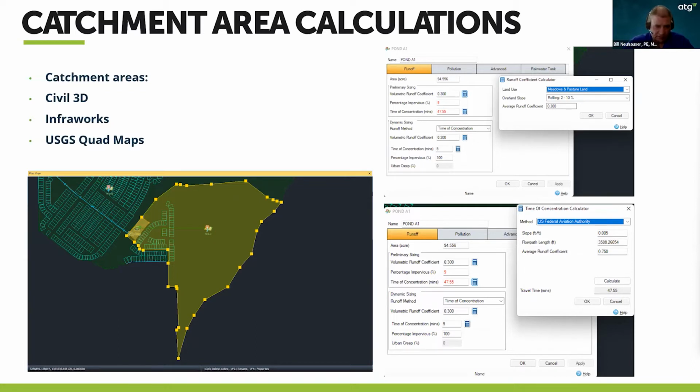And then the old-fashioned way, right? USGS quad maps. The old-fashioned way of doing it. It works, and it's kind of a little funny, as on this particular project, the engineer that's actually working on this out of Burnsville, a guy by the name of Rich Schindler, was doing stuff kind of old school, and it was kind of interesting. He did it by other methods here, probably the USGS quad maps type stuff, where he went out and picked where he thought the drainage areas were. Well, we turned around and compared them to how Infraworks and Civil 3D had done it, and it was amazingly pretty darn close. So I'm going to click over here now. I'm going to first go to Infraworks.